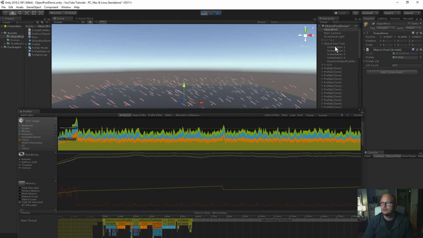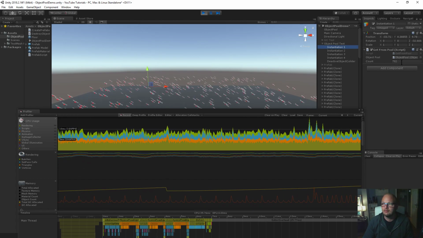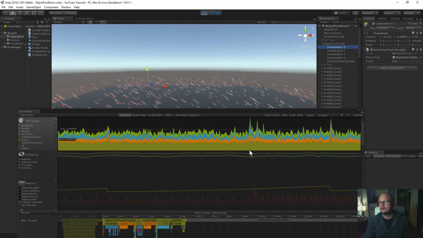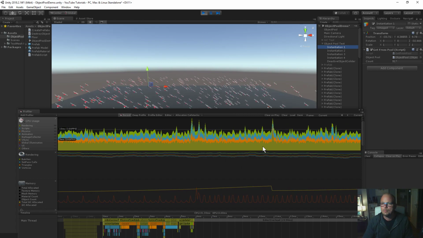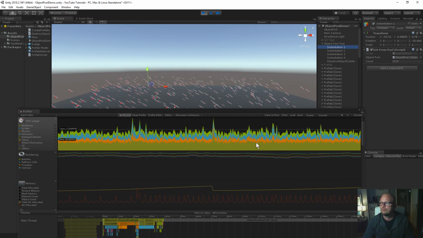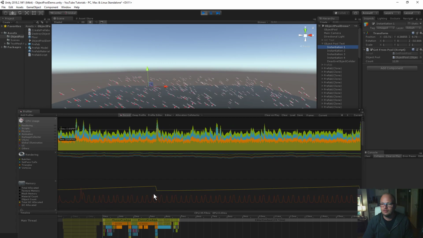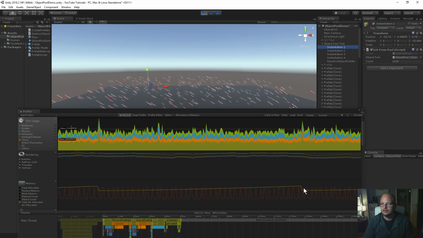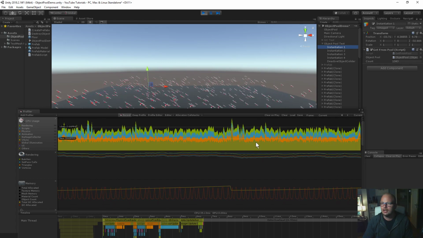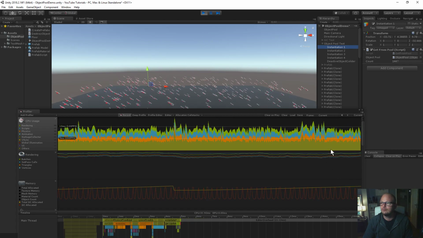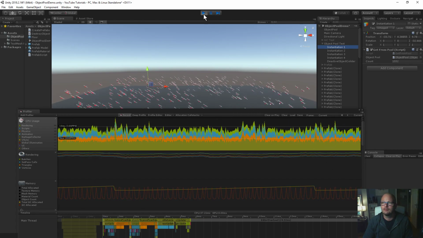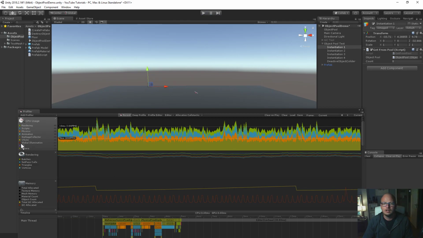So let's do the same. Let's allow this to go to about 1500, which is about what we did before. And you can see the garbage collection is definitely slower than it was before, and we're not getting those big spikes that we were getting when we did our previous. So we've got to 1500 there. Let's stop that, and let's do our test again that we did before. So you can see now I'm flicking off the garbage collection. It's not actually doing anything. So we've solved that problem now.